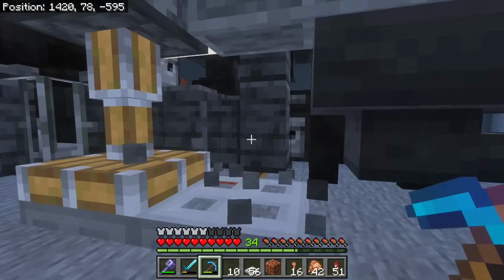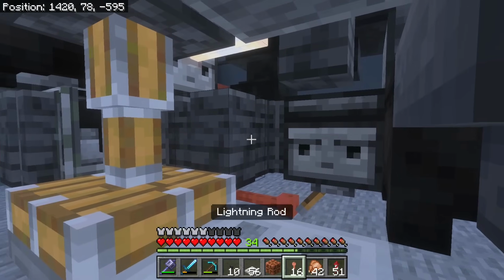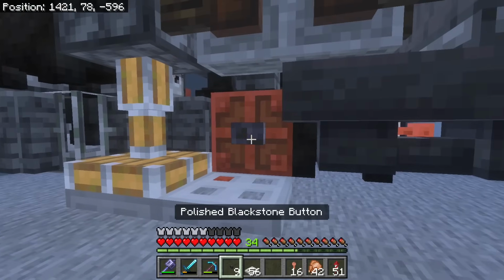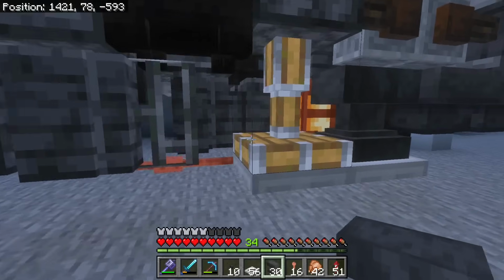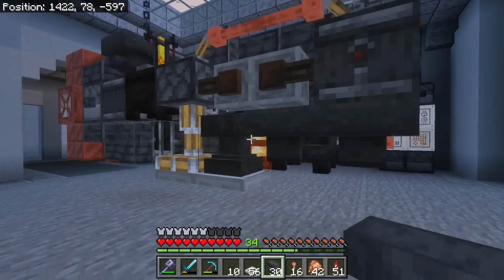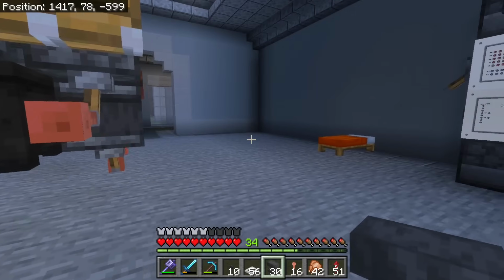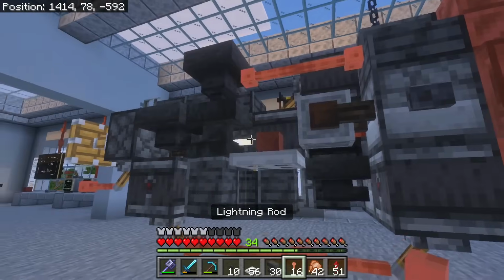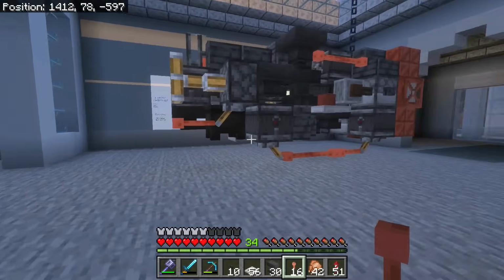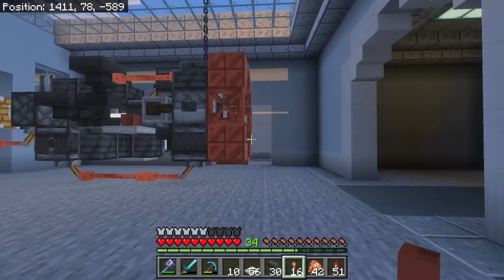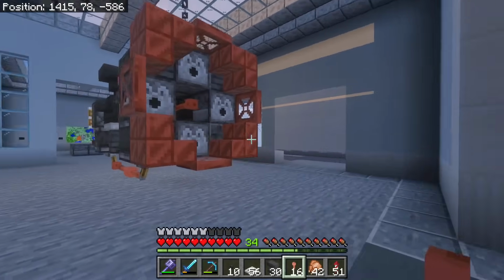I wanted to get rid of this, put that there, put a bulb, activate that bulb, put that back. Does that look good there? Yeah, kind of like a little light source in there. Maybe that's where it gets its power from, same as the lightning rod there. But I think I'm gonna go to about here, just jam pack in a lot of stuff. Need to put some tables around this and a lot of tools.